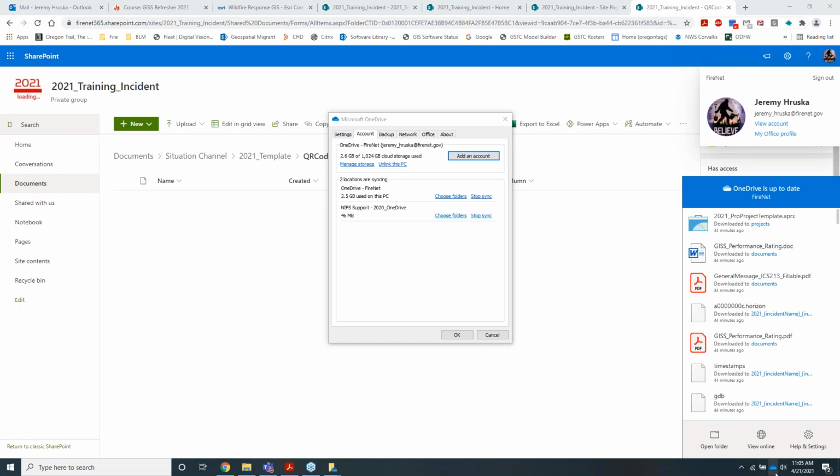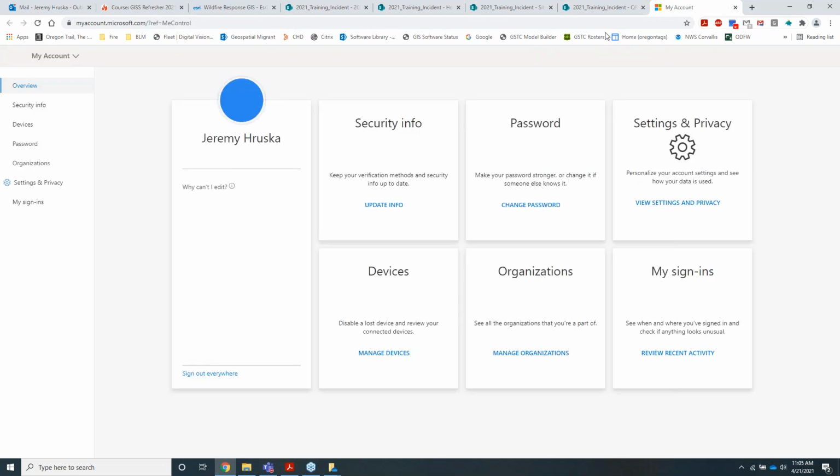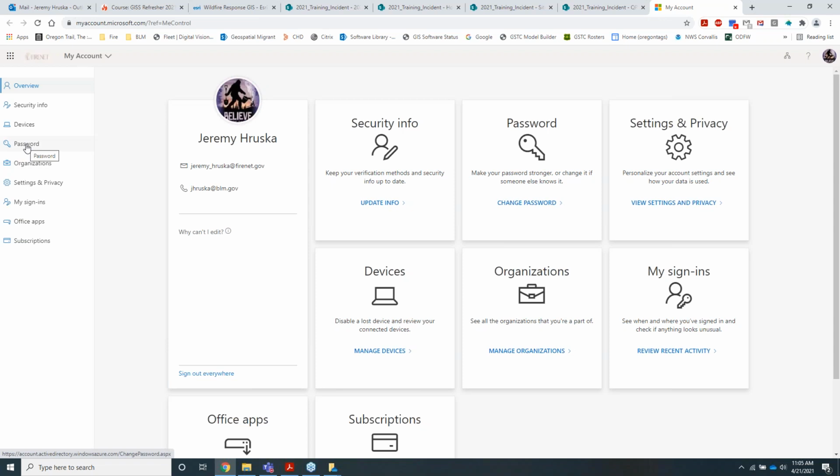And some questions about the Authenticator app. Microsoft has an authenticator app, called Microsoft Authenticator, that you can use with FireNet if you are off network. I'm thinking there might be some information on their FireNet site about that.